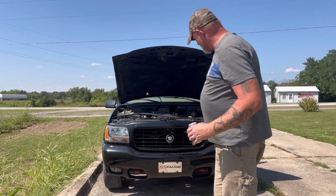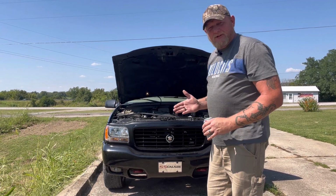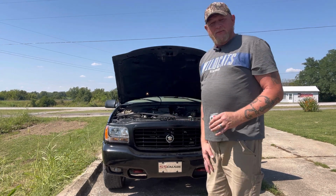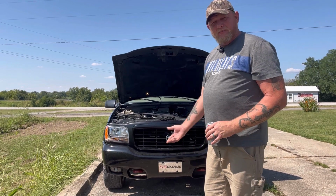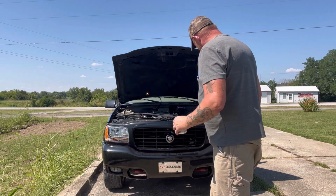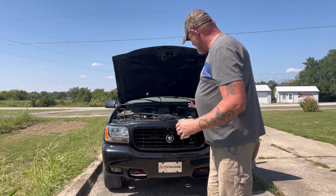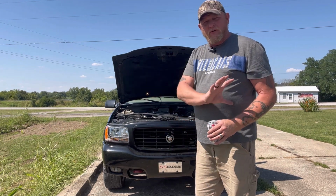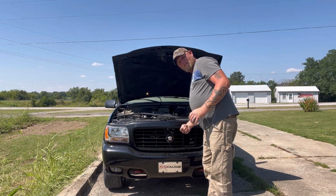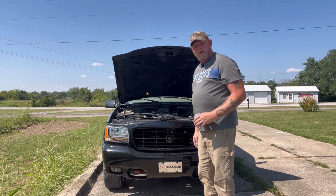So what we're going to do is, I'm going to tear up my grill that's got nothing wrong with it. Probably take the machine and just cut it out of there. And I don't know, I'll probably wind up using duct tape and coat hangers or something and putting it in. But I'm going to try to put it in with some hardware and see what we get. I really wanted this grill in there, and well, I just thought it was like an overlay. They'd go over the thing there and, you know, just pop this out, pop that out, and just put it on there.